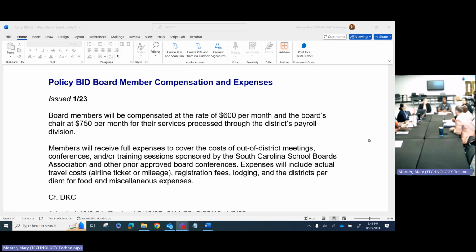you go to the teacher and say, hey, I can't pay you X, but then they turn around and see the board pay themselves a little bit more. But even if it's $20, it's $620. But everybody was given an increase in the share. And I'm saying, when you look back at it, if the information is true, 15 years ago was the last time they actually received an increase.